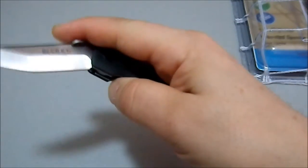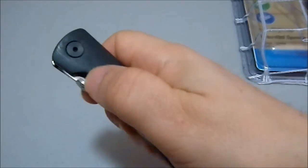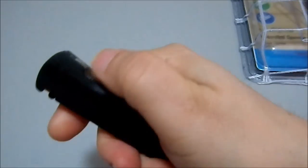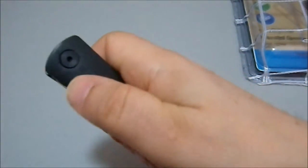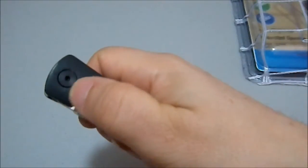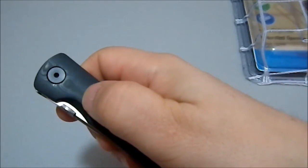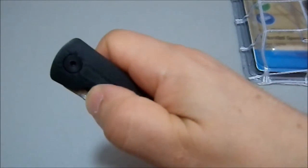I also think that the cutouts could have been a little bigger, because I feel very crowded in here. And I can't open it with my left thumb at all. I'm not left-handed, but I have a difficult time doing that. These are just a little bit crowded for my taste. I would have preferred if these had been maybe a millimeter, even just a millimeter deeper than they are here, might have cut it.